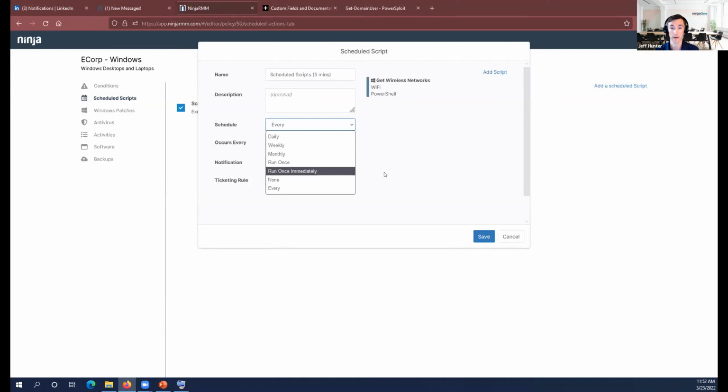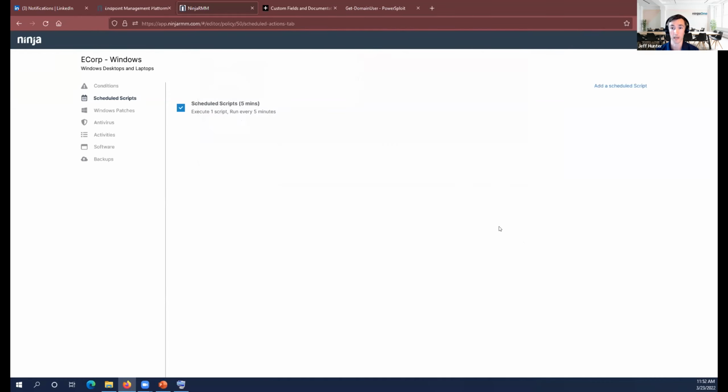It'll wait for any offline devices to come back online. But then, most importantly for ongoing deployment and for provisioning new devices, as new devices join that policy, a new user comes on or a new device is added to that policy, all you need to do is install the Ninja agent. And then as it joins the appropriate policy, you're seeing here is the eCorp Windows policy, we can then run that script automatically.